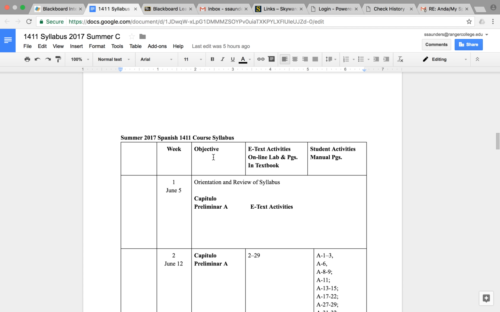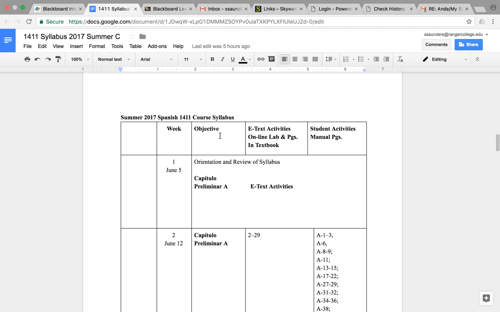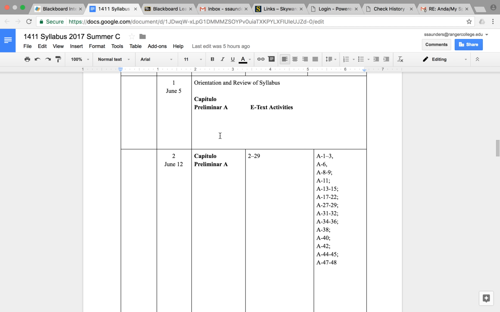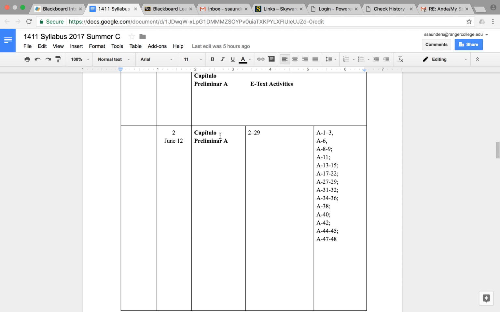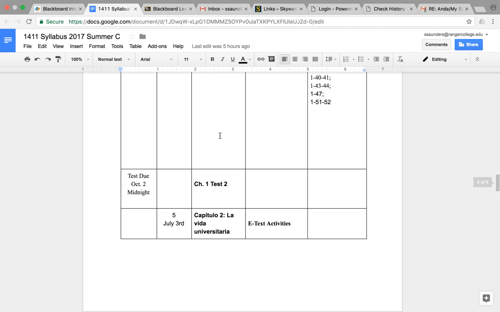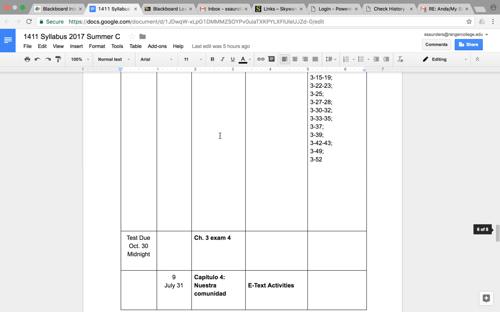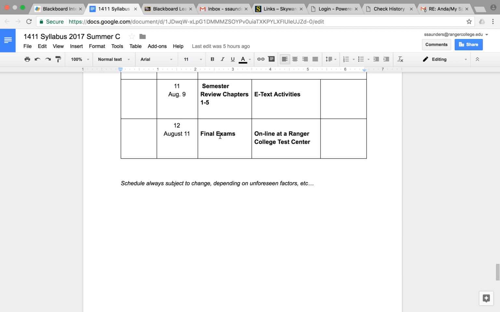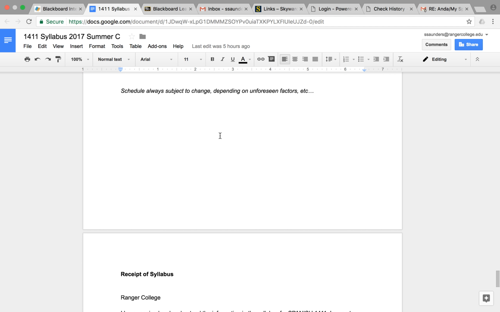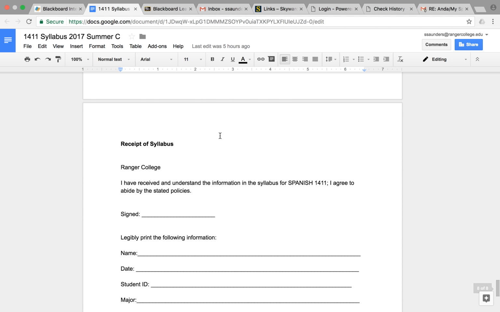Here you'll see our syllabus, and this is going to be really important for you to keep up with due dates as well, even though it will be on the My Spanish Lab component as well as the Blackboard calendar. But make sure that you're keeping up with this and going through so you can see when each individual activity is due. I'm not going to go through all that right now, and in fact, I'm going to change that a little bit from what you're seeing on my screen.